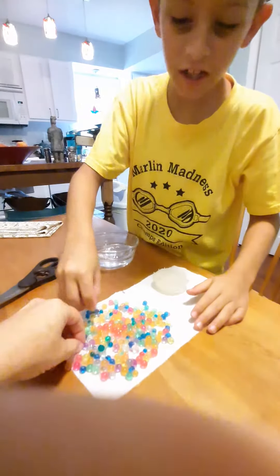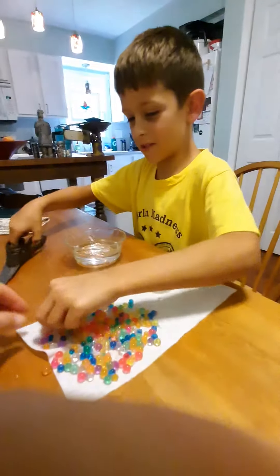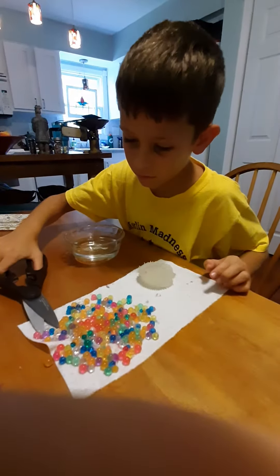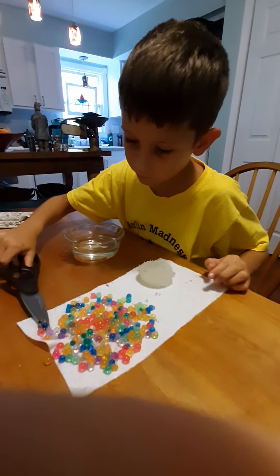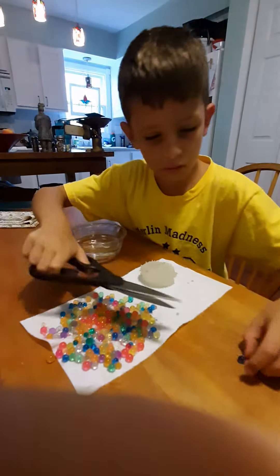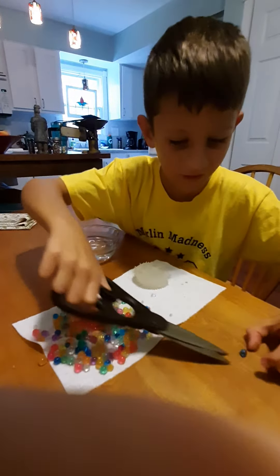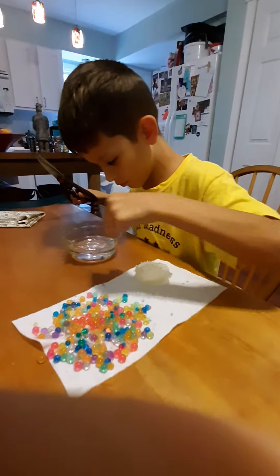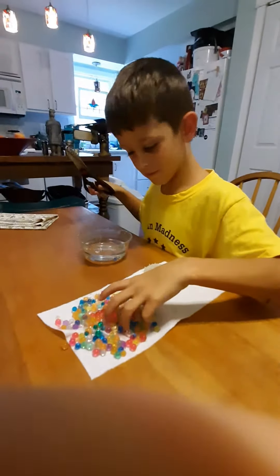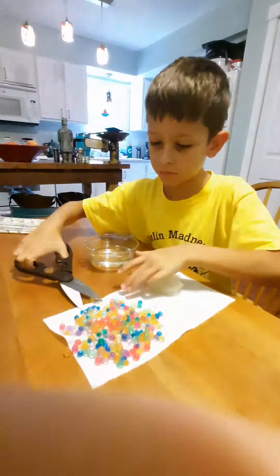Try to cut one. Okay guys, I'm gonna do an experiment — just don't cut yourself. Oh my god, I'm gonna separate one from the group. Three, two, one — I can't do it! Interesting. All right, just pick them up. Okay, I'm picking them up — this bowl will be so cool.